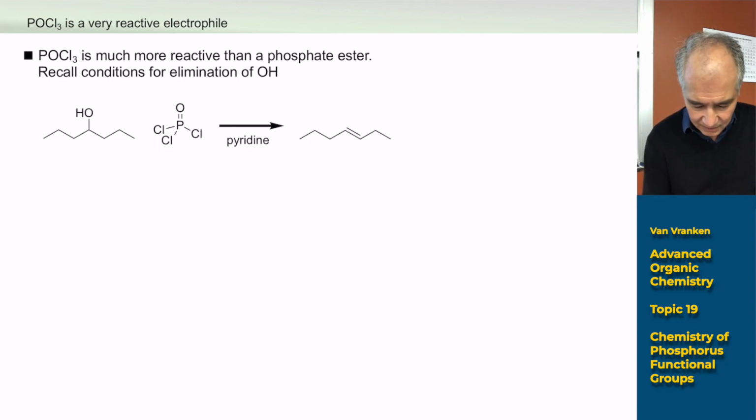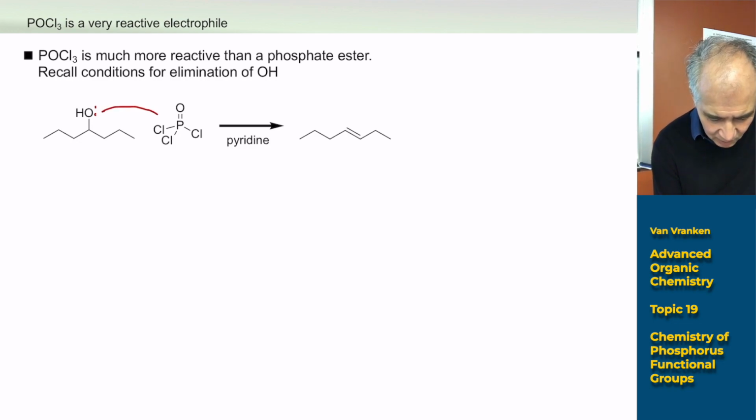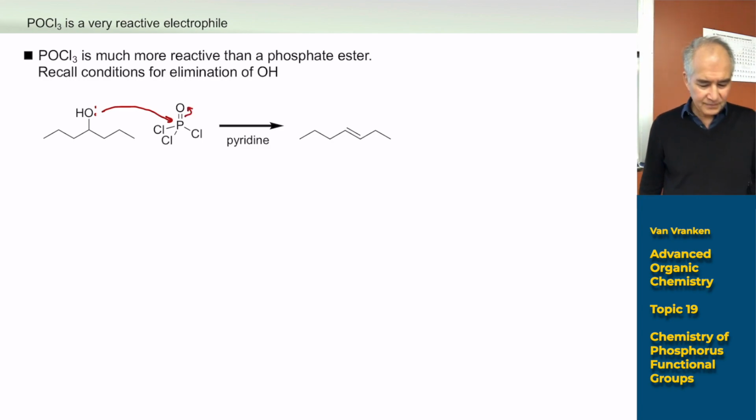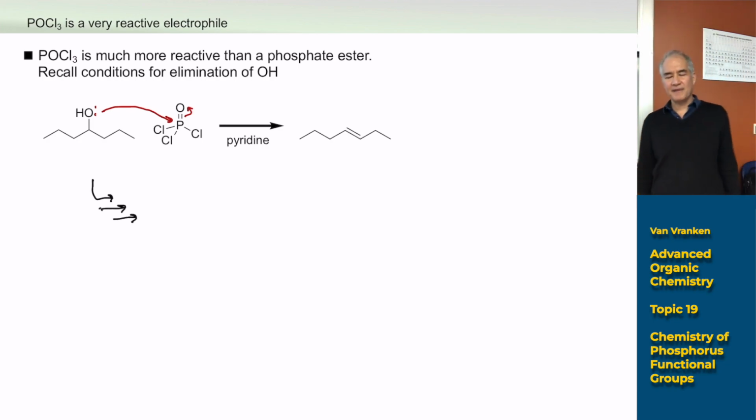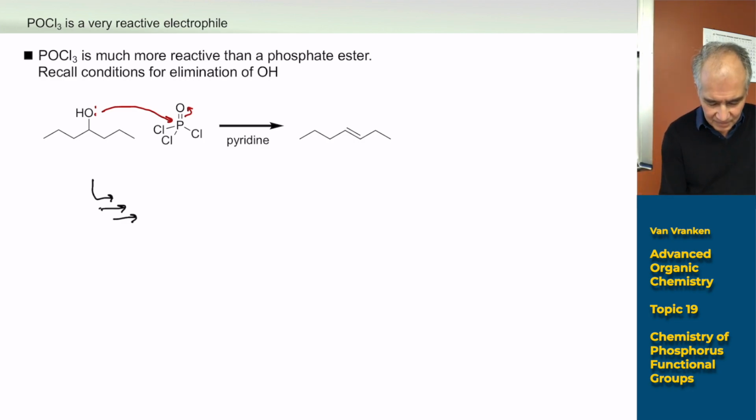Let's go ahead and draw out the mechanism for this process of attacking. Boy, does that phosphorus want to have oxygen bonded to it. So we're going to start off the mechanism. We're going to push the electrons up to the oxygen atom, and we're going to make a phosphorane intermediate, just like we've done over and over again. I'm not going to show the mechanism because we've drawn enough of these substitutions via phosphoranes, 5 single bonds to phosphorus. I'm just going to take you to the next intermediate, which is going to be a chlorophosphate ester.